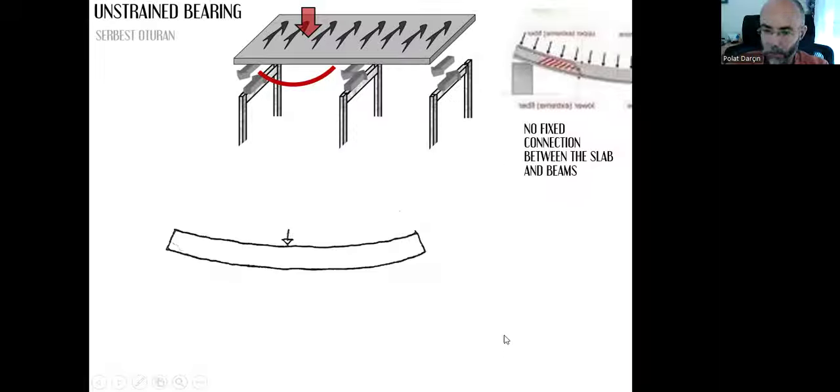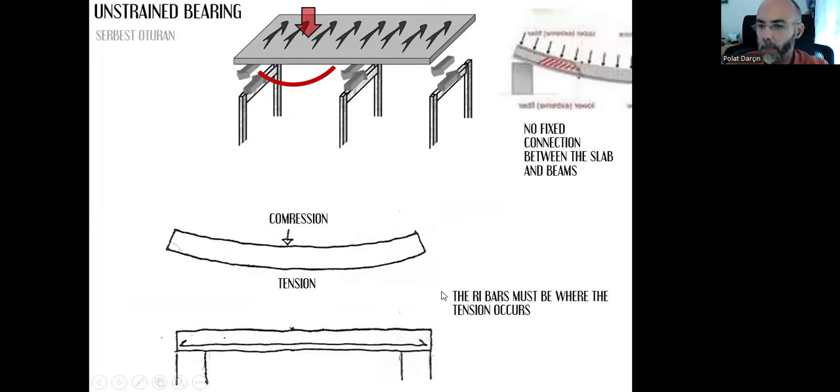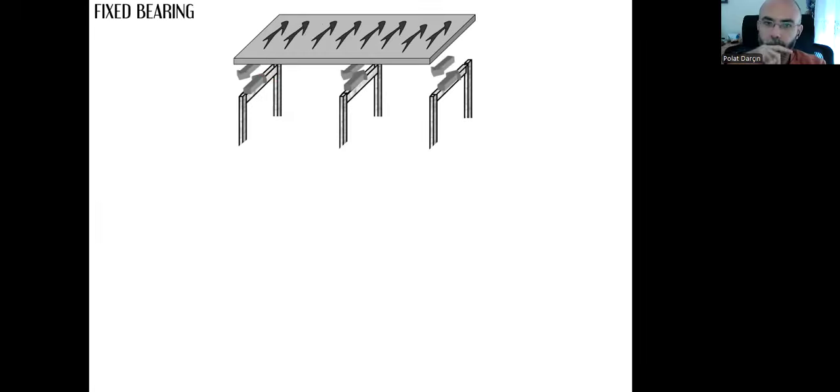And the same principle can be applied here. Where there's compression, we need concrete. Where there's tension, we need reinforcement bars. So we need to place reinforcement bars like this in this type of unstrained bearing between the floor body and beams.